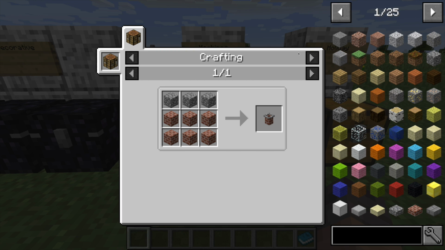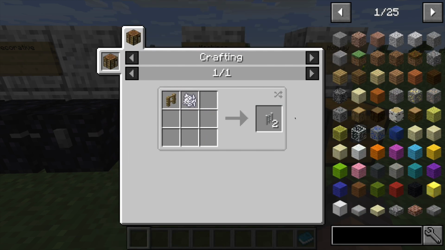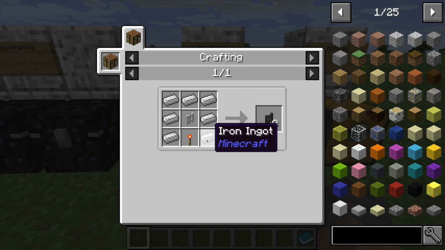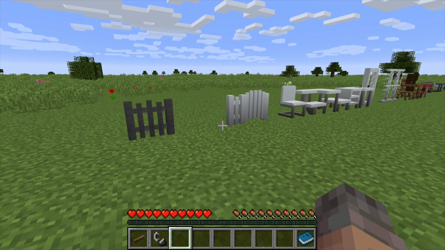For a chimney, we got 6 brick with 3 cobblestone. Then for a white gate, we've got a normal gate fence but with bone meal. And then our white fence is going to be the exact same. Then we got an electric fence, which will take that white fence, put a pair of iron ingots around it, and some redstone torch. So I've kind of just set up a line here, just to give you a kind of quick preview of what everything looks like.